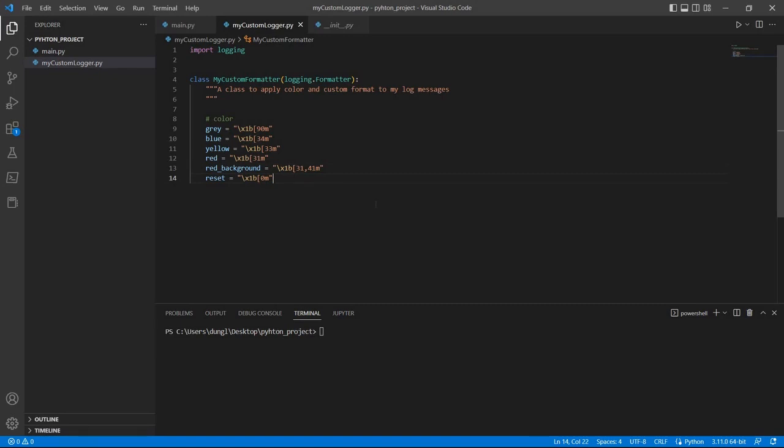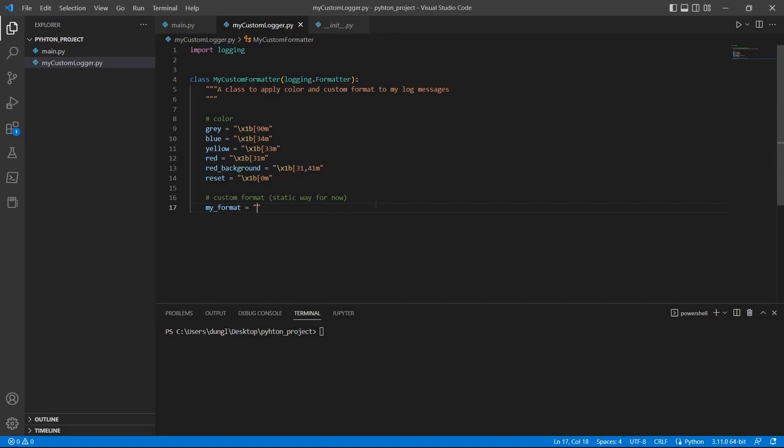We need to determine which format we want for the formatter to display. So what do we want?